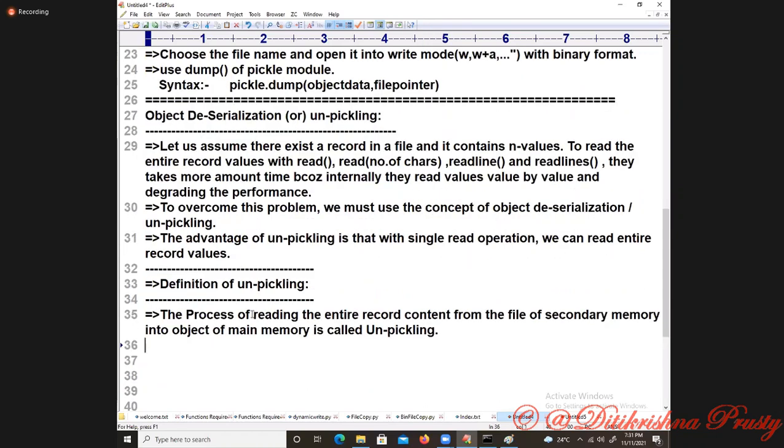The process of reading the entire record content from the file of secondary memory into the object of main memory is called unpickling.